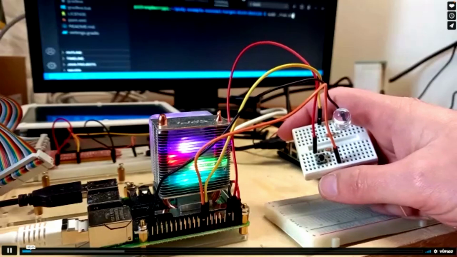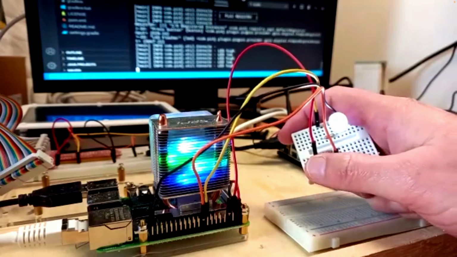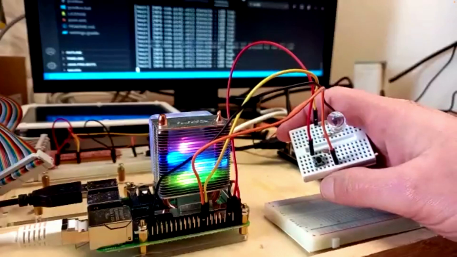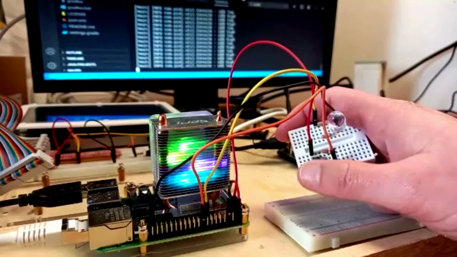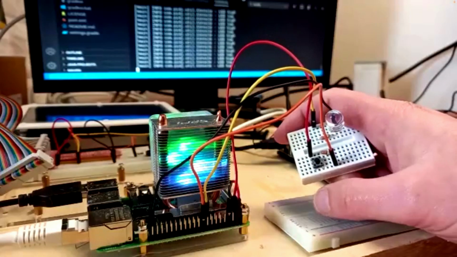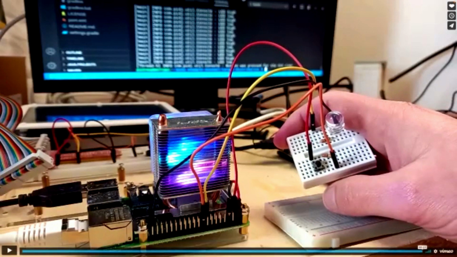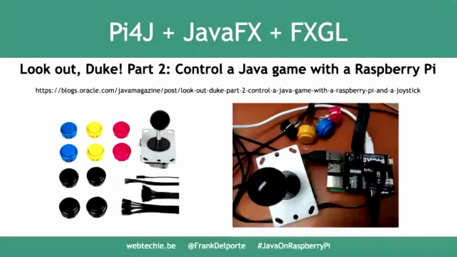Now let's run this and see what happens. You see in the background that the application has started in the terminal, and with each press of a button, the LED will blink a little bit faster. This is fancy, isn't it? Now, this blinking LED is really the hello world of Java electronics programming, and for me that was really an aha-Erlebnis, as they call it in German. This is the first time I had Java code doing something in the physical world.